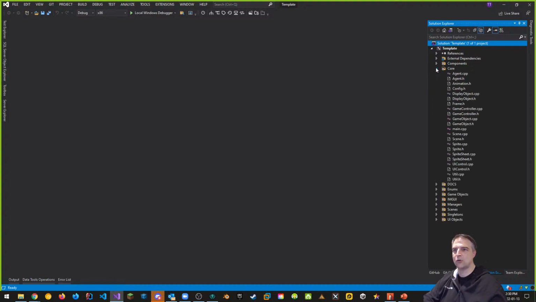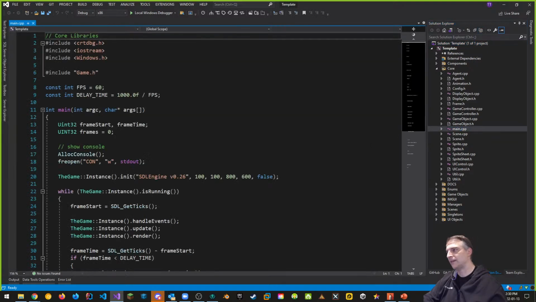We start in the core folder. This is where we start our story, in the core folder. And we go into the main.cpp. Let's take a look at that. So in the main.cpp, we have an object or a window that gets created here. And let's talk about how this gets created, starting from the main.